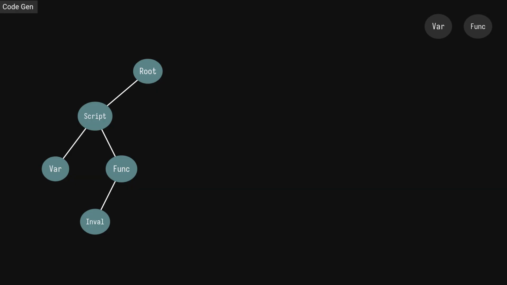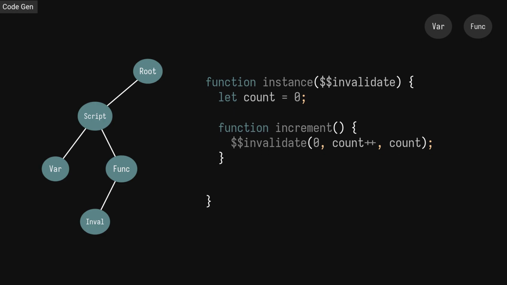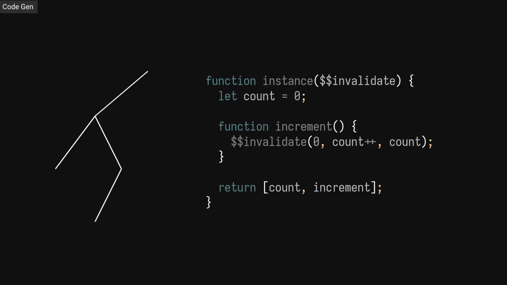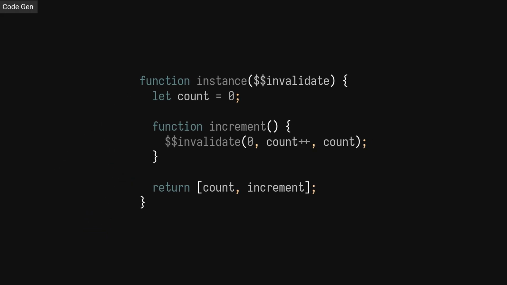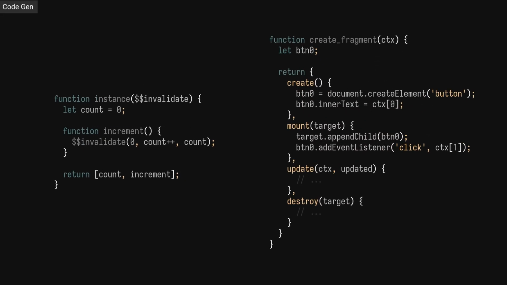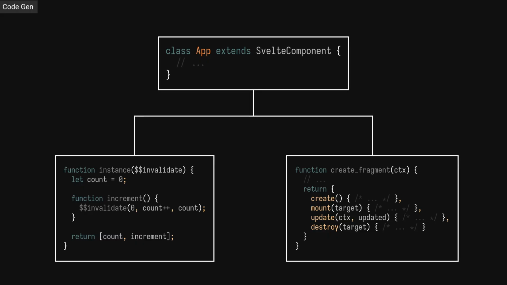After all this, it's now going to convert this AST into raw JavaScript code and wrap it inside this instance function, where the invalidate function is also going to get passed. And by the end, Svelte will use these tracked variables and return them as an array. This instance function is going to be the context that gets passed into the fragment earlier. And lastly, Svelte will create a class that is going to connect these two functions and handle the componentization and the update cycle for our fragment.